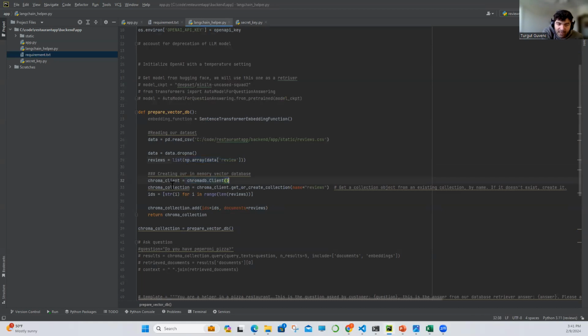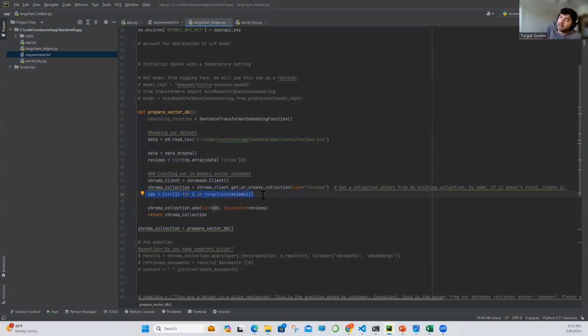Okay, I showed you this one and really explained it, and then we were listing them, and we were just getting the ChromaDB client, and we are calling ChromaDB client get or create collection. Why do I use this method instead of just create collection? Because when you run it a few times, if you give the same name, you will get an error. So this one means: if there's a review collection, just don't create it, just use that one. Or if there is none, just create it. When we create it, we are giving IDs.